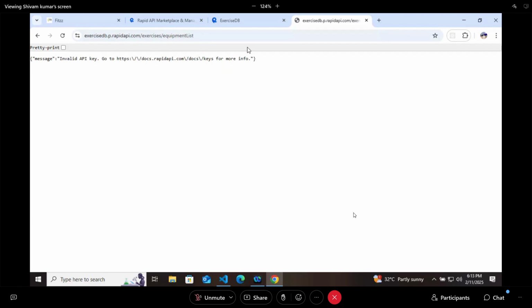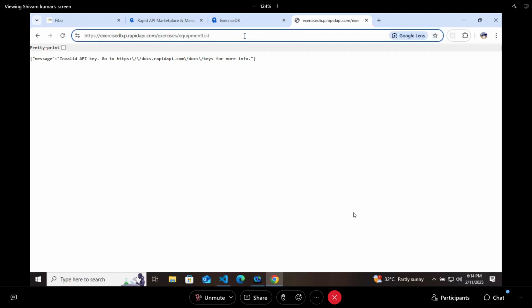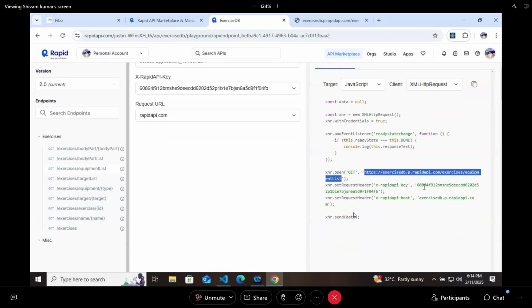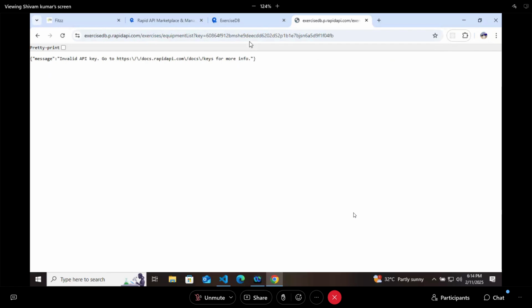Now you need to pass the parameters. So I'm writing key equals, what is our API key? This is our API key, 6084 something like that. Copy it and paste. Again, there might be some error.